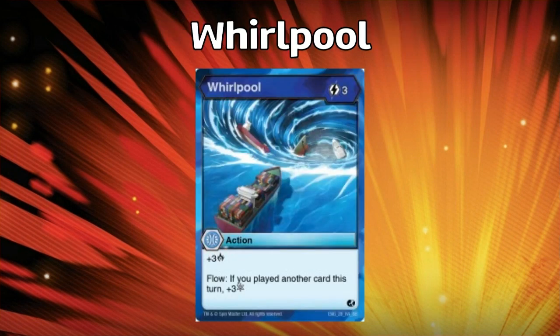Moving on, we have a card that is pretty much just half of Hydroblast, which is Whirlpool. It costs 3 energy and gives plus 3 damage rating to a Bakugan, and also has a flow effect that gives plus 3 FrostStrike if it was not the first card you played this turn. While it's only half as powerful as Hydroblast, it is also only half the energy cost, making the card much more accessible. However, just like with Liquid Strike, there is a card that applies a better primary effect and just as much FrostStrike for the same energy cost that we'll look to later on. Overall, I would say that this is mediocre at best and there are better options.